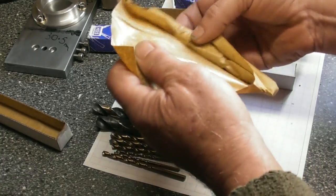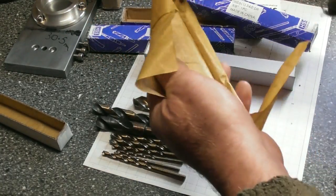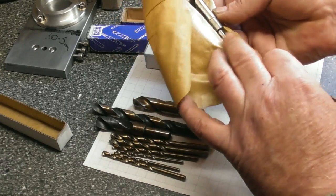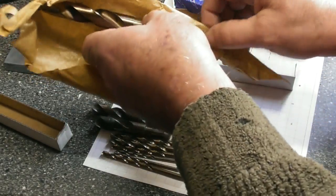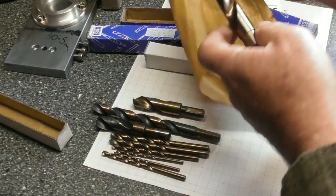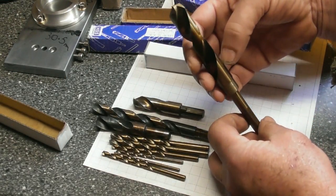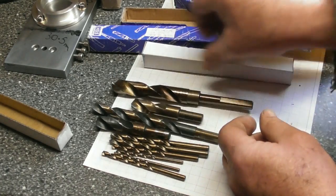Oh, wow. They appear to be brand new, these ones. Yep. Look at this. I'd say that's 1/2 inch plus, that one. 5/8. Oh, that's a sweet looking drill. Yeah, brand spanking new.